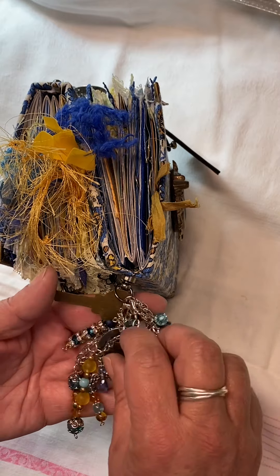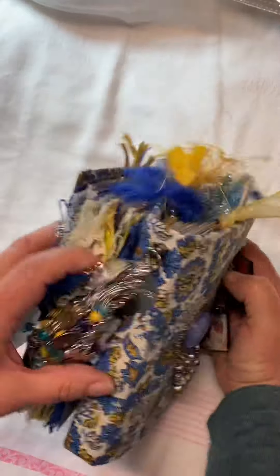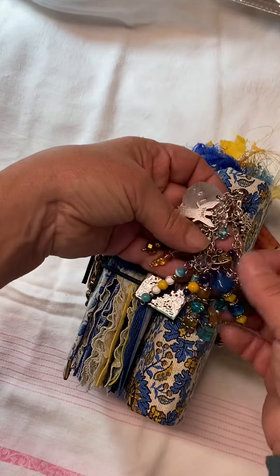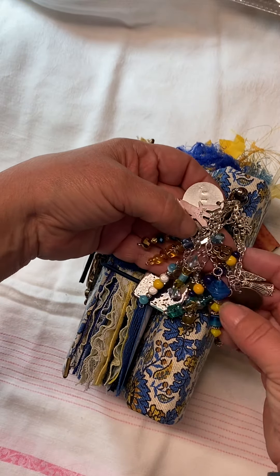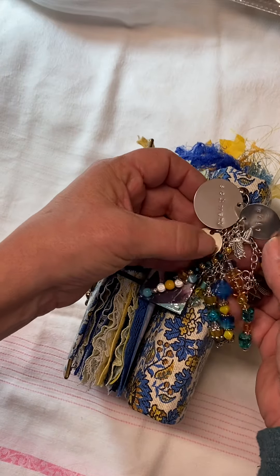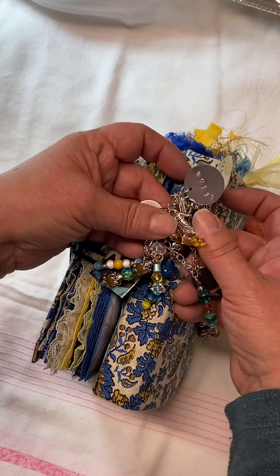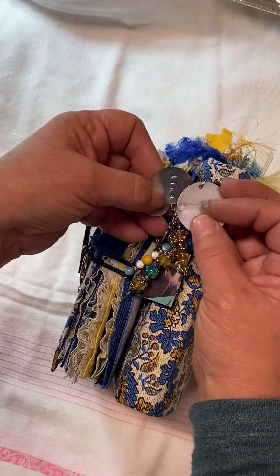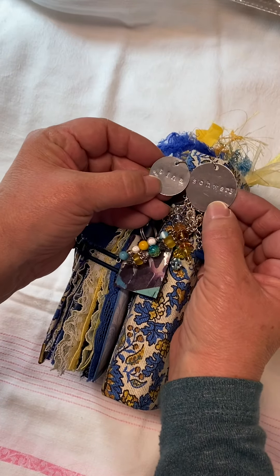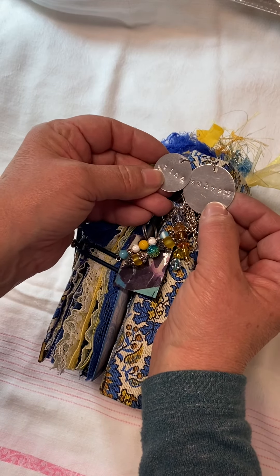I included even quotes in all of her charms, because I wanted her to have prettiness even when it's just sitting on a desk or on a bookshelf. I wanted it to be pretty not only when she sees it and opens it up — I wanted it to be pretty. And then I put these little tiles — my husband actually did these. I would say your last name but I'm probably going to butcher it — Tina Schwery.